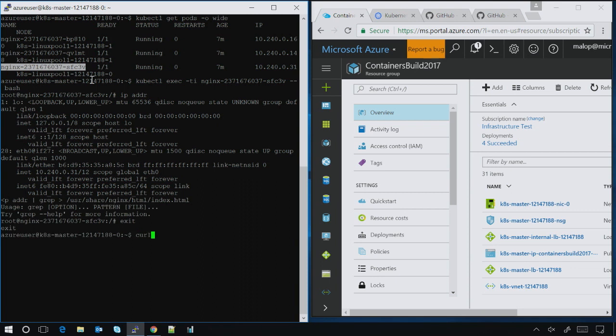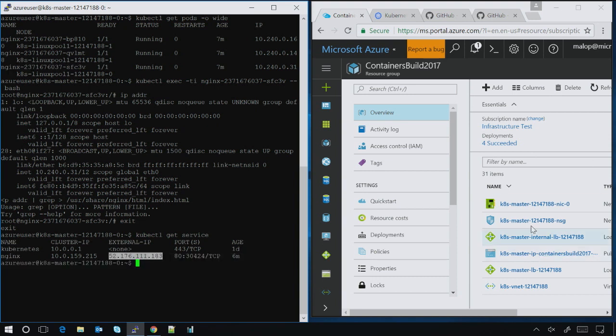Now we know that we can actually curl these services, and we know that each pod will have different content. Two of them will have the private IP on it, and one of them will have the welcome to Nginx basic one. So let's see if we have already deployed the service on Azure. As you can see now, we have a public IP.